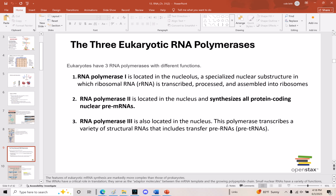The one that we're going to be focused on most is going to be this RNA polymerase II. It's the one that's going to be transcribing DNA into messenger RNA. So this is the real big one, the really important one. The other two are important as well. You need ribosomal RNA that's going to be made by RNA polymerase I, and you need tRNAs, and those are going to be made by RNA polymerase III. They do other things as well, but generally speaking, that's a good way to remember their main functions.